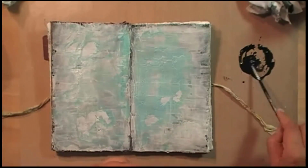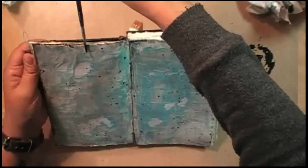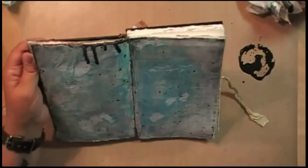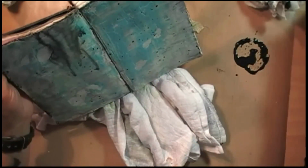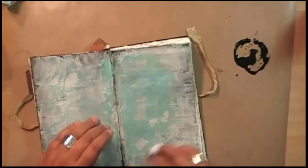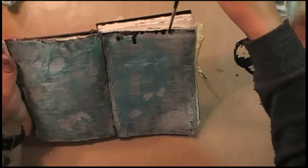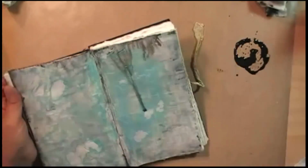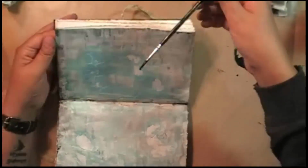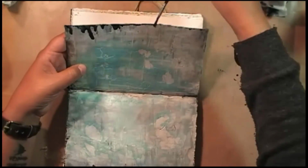Now I thought I wanted to add splatters, and I did want to add splatters, but I also wanted to add drippage. So I should have done the drippage before I did the splatters, you'll see why in a minute. But I only want to have drippage to accentuate the blackness on the edges. So I'm taking all the rest of it back off again using my wonderful cloth. And this will allow me to frame the page in a bit of a different way.